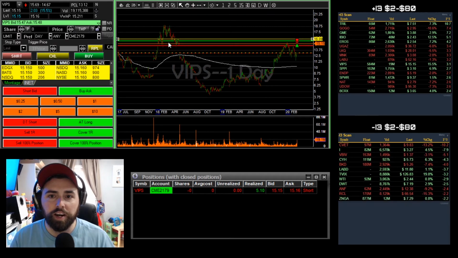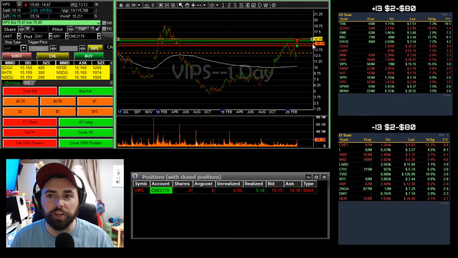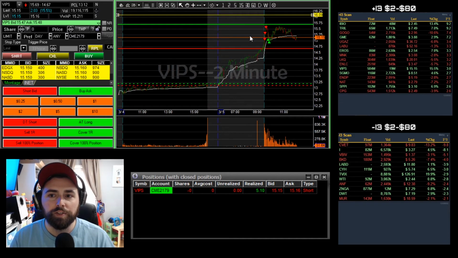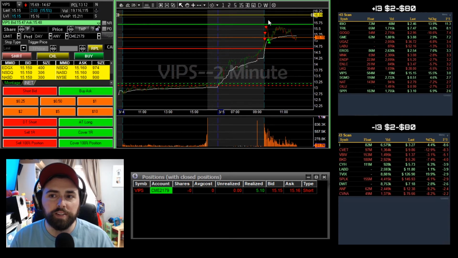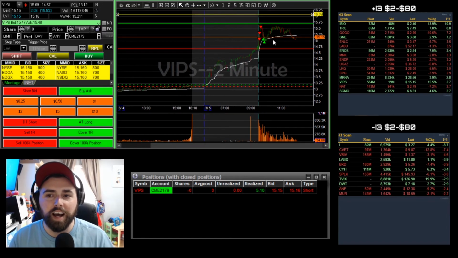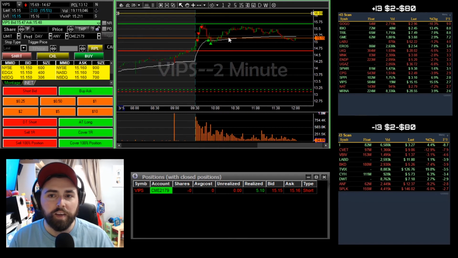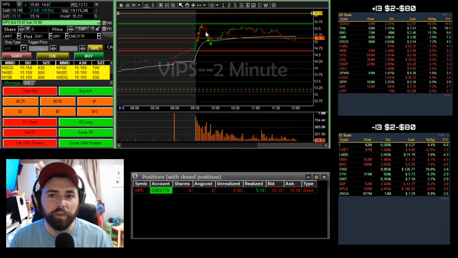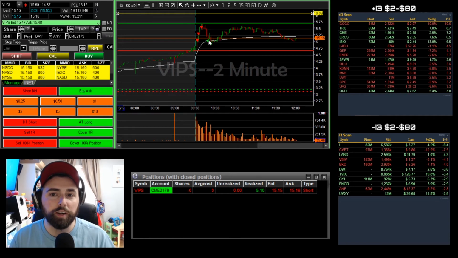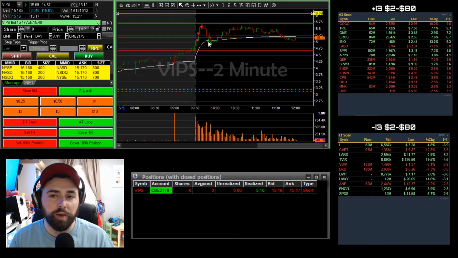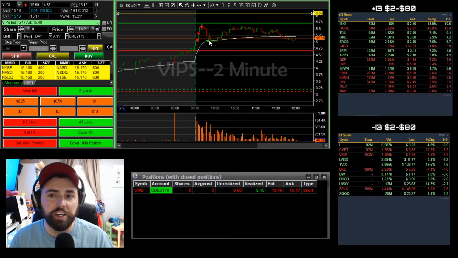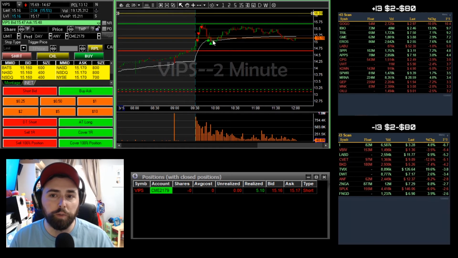As you can see, it was used there, and also used here. So we were looking to give it room to that $16 area if it wanted to make one last little run. It did not, so we didn't quite get full size. We ended up about 75% of our max size, and we ended up getting the pullback, and we had some pretty good patience with it. We were reading the tape, reading the price action here as it fell down, and we decided to take half of our shares here, looking for it to eventually fall below 15.